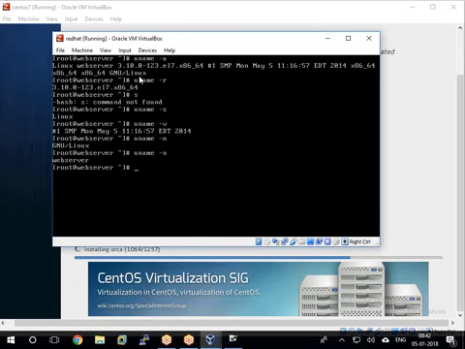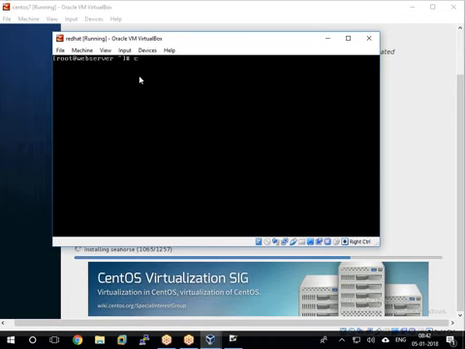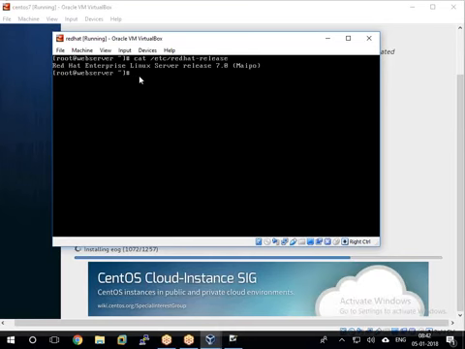Like we can run any command. See, there is a file we have. What is cat? We'll see. cat /etc/redhat-release. There is a config file, and when you read this, it shows which version of the operating system is installed. It contains that information: Red Hat Enterprise Linux Server release 7.0, and the name of that release.